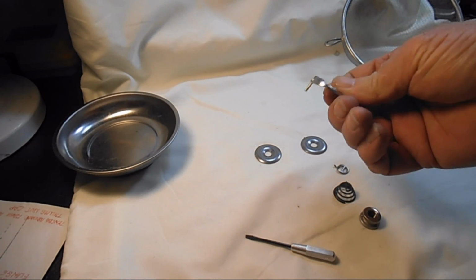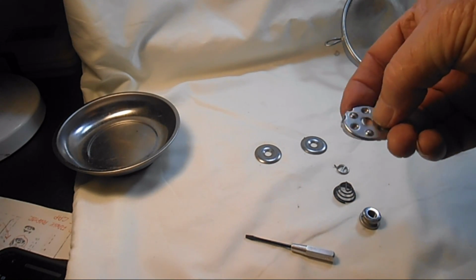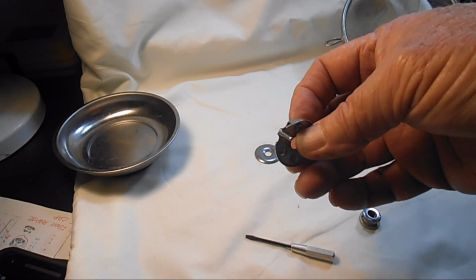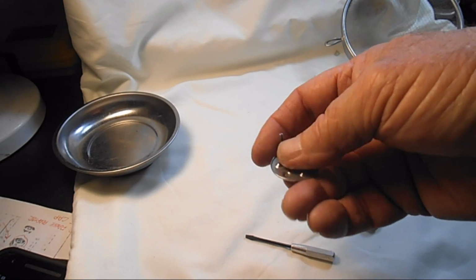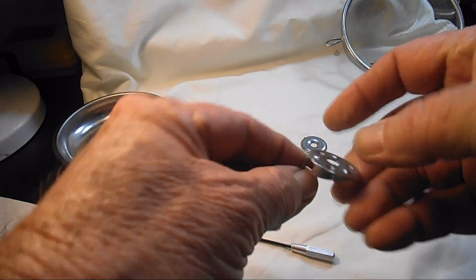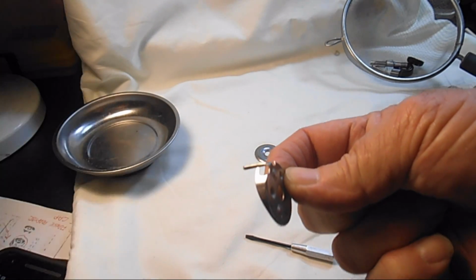This piece of the assembly, I call the thread guard. It's technically the thread take-up spring thread guard. And I think this is steel. It can be rusty. The guide post that goes into the casting of the machine is often bent or broken off, so you want to look for that. This one looks great. You also want to see if it's been warped, or if the little thread positioning finger has broken off or been bent.